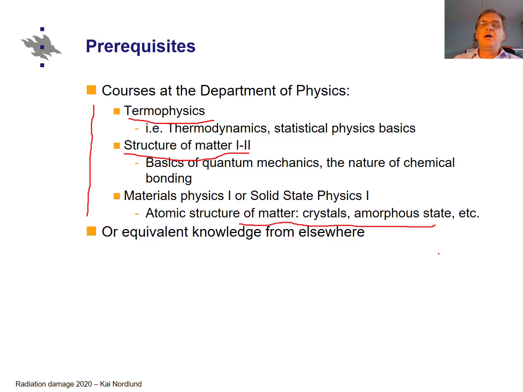We also assume that people know the basics of quantum mechanics, that there are wave functions and the Schrödinger equation and so on. Although to pass the course, one doesn't really need to know it more than on a qualitative level. So in a physics curriculum, typically I would say this course would be in the first or second year of a master of physics program. Although it might also be in some universities in the last year of bachelor studies.